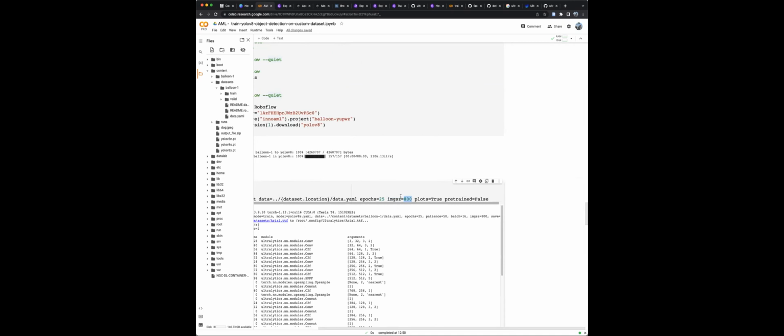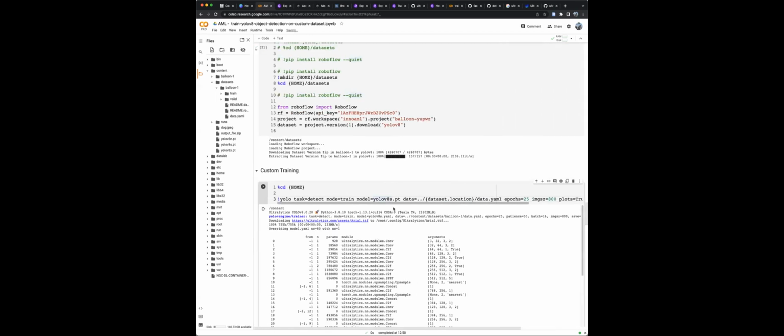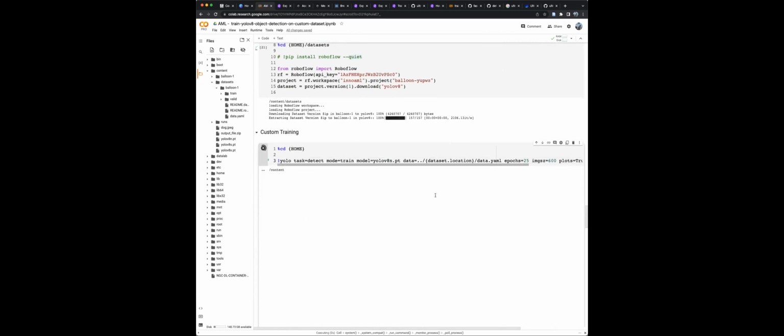Image size is 800 or 600 as you choose. This is just for the first layer. Plots and pretrained, let's say pretrained equals true. And then let's train YOLO v8, and let's see, 600. Let's see how it goes.